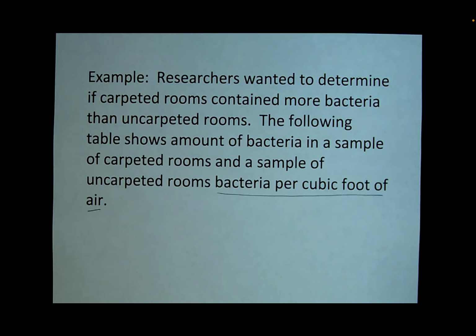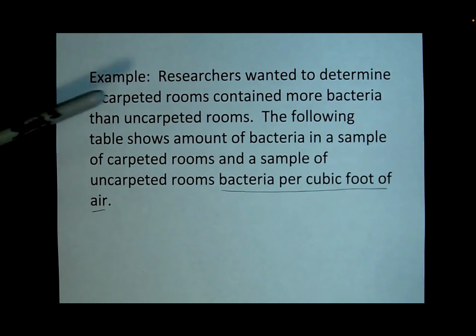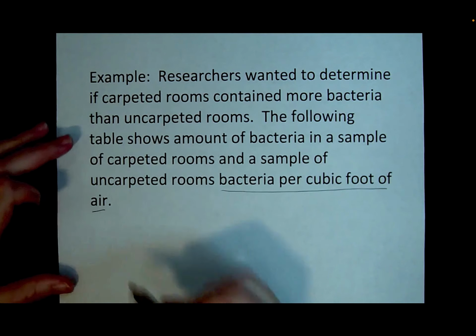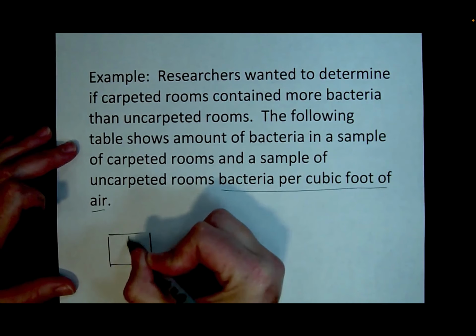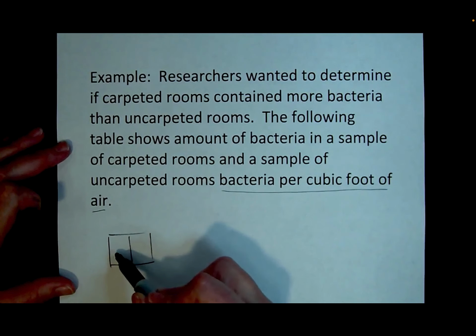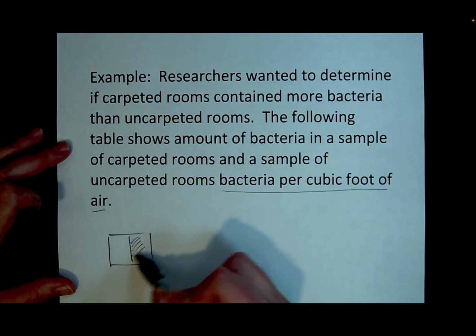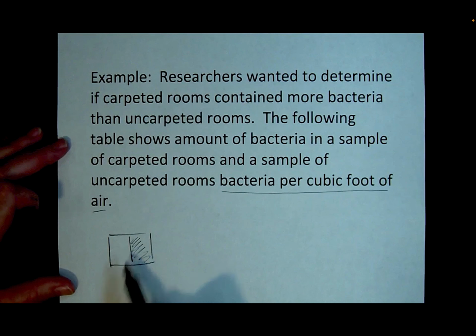Well, one way I could think of that isn't quite the same as this, but that's the whole point. This isn't matched pairs. If you had both carpeted and uncarpeted areas of a single room, and they were checking bacteria for the two parts of the same room, selecting a bunch of rooms and looking at the difference in the bacteria within each room, then as soon as you selected some uncarpeted area, you've automatically selected the carpeted area for that same room, and you get matched pairs because they're both within the same room.